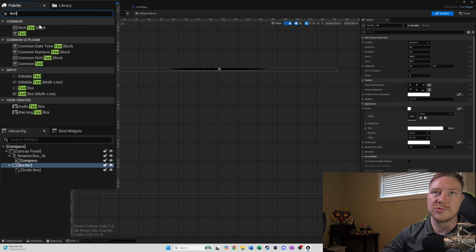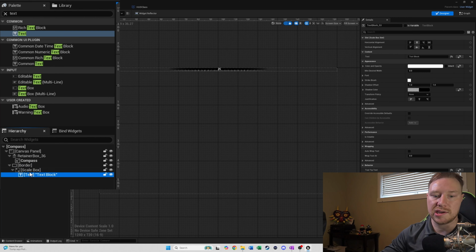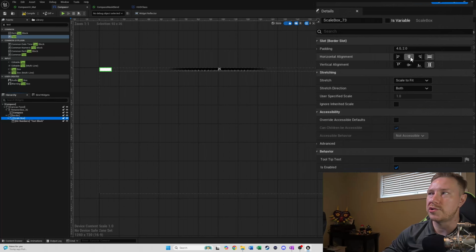And then we'll add text as well into the scale box. The text, let's just rename to directional numbers. Let's make sure that that's a variable. Okay. And the scale box, we will make sure is centered, both horizontally and vertically. We will get rid of the padding for now.